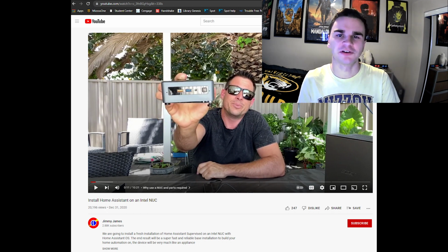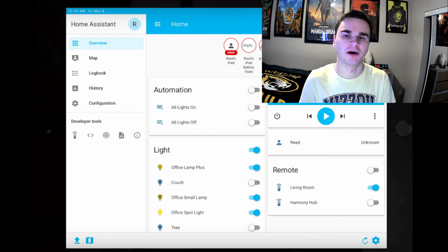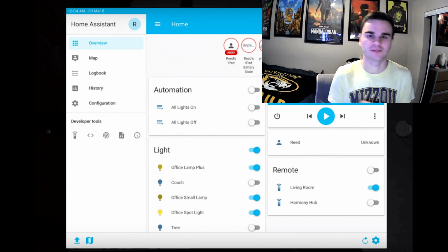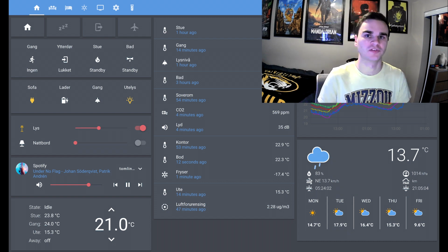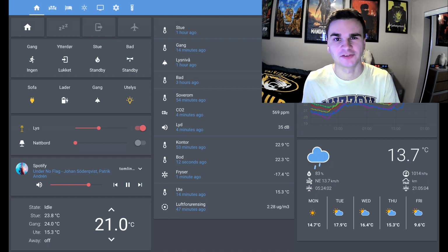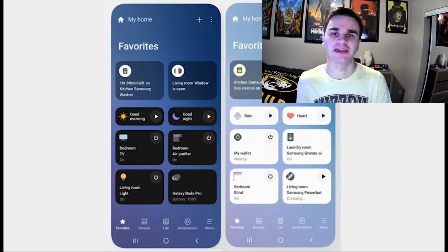So now, what exactly is Home Assistant? Home Assistant is a centralized hub where you can have all your smart lights, smart bulbs, smart switches, smart appliances, smart plugs, everything in one software. I know Samsung has their SmartThings, and I know Apple has their HomeKit, but Home Assistant is open source.